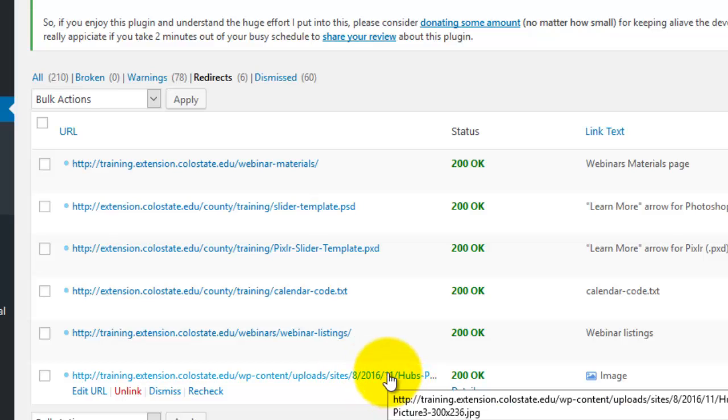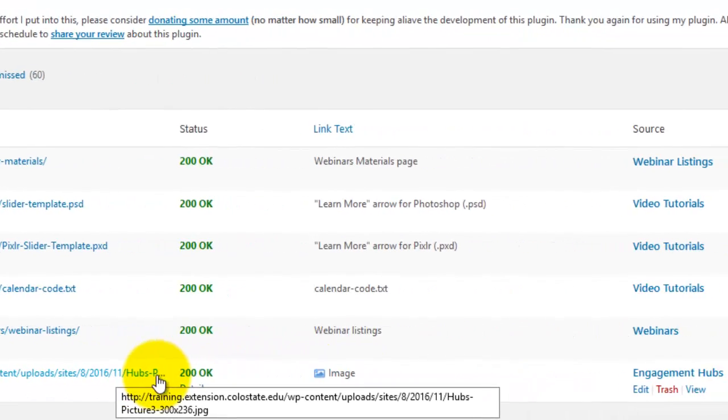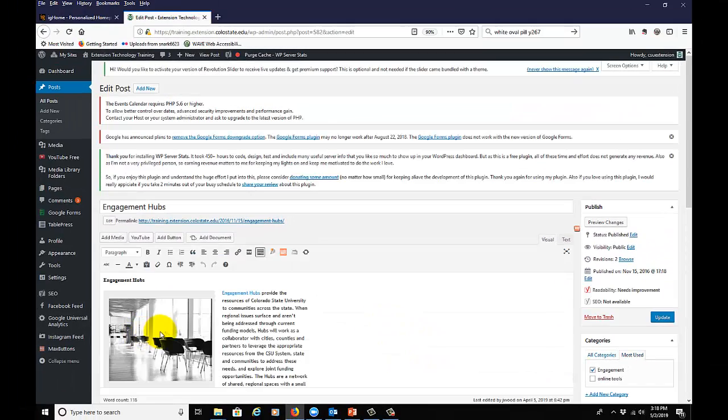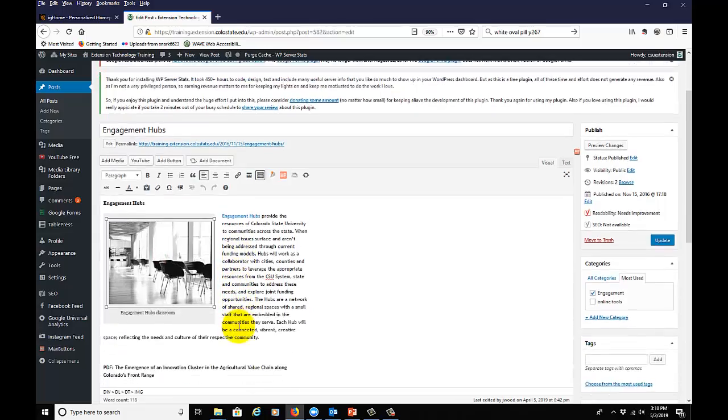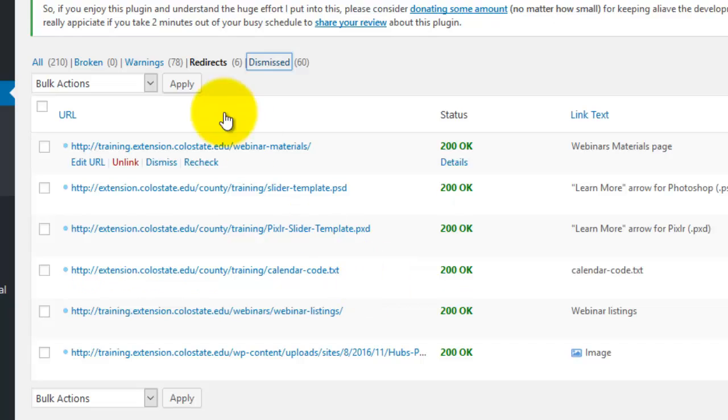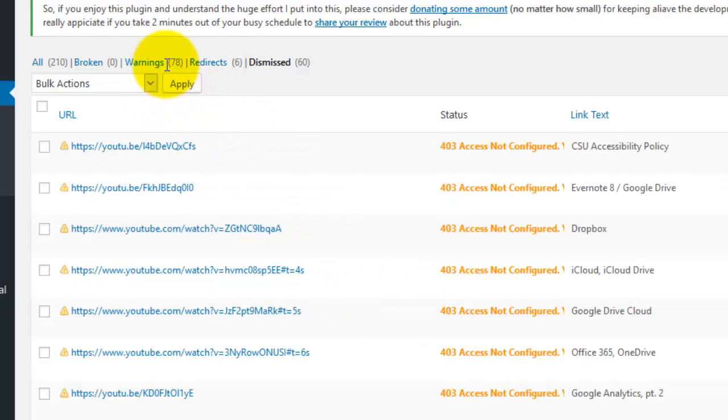It's simply a JPEG, which we can see as we hover over. If I go to the page, I can make sure everything's looking fine, and I'm just, again, clicking the page here under source. But this is the picture it's referring to, and nothing appears to be wrong with that. Here are the dismissed links I dismissed earlier under warnings. You can see the number of warnings has changed, so I suspect over the course of the day, numbers will move from warnings over to dismissed.